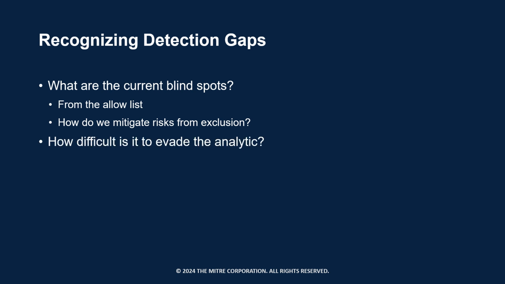Second, how difficult is it to evade the analytic? This would be a great time to work with your red team or penetration testing team to collaborate about building better analytics. Have them review your research and final analytic. Is there anything they can do to evade the analytic? How can you take that information to make your analytic better?